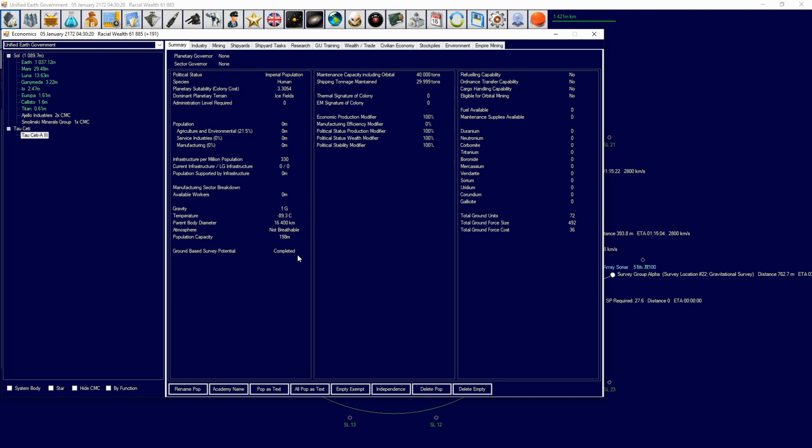Now that we've gone through planetary terrain, how to change worlds into other kinds of worlds, what all the gases do and how to use them, the differences in population capacity with tidally locked and also diameter and terraforming rate. You should have a decent understanding on what you need to do in terms of being able to terraform effectively.